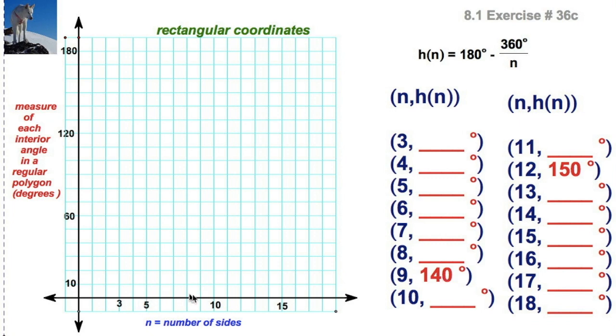I've got a couple on here already because these are the ones in part b. We're going to plot them like this. There's 9 sides, this is 120, 30, 40, so you're going to put a point right there. Then 12, 150, well this is 10, 11, 12, this is 12, and this is 30, 40, and this is 50 right here. So there's a point right there.